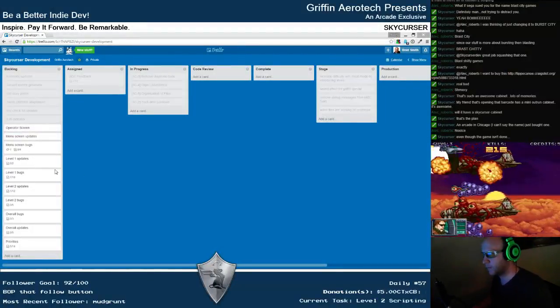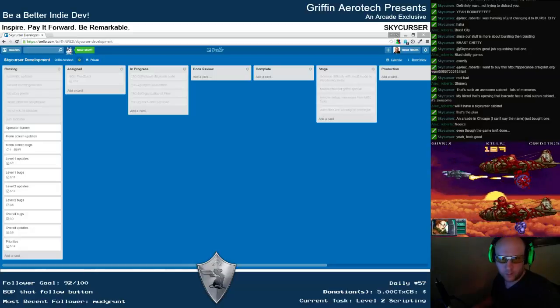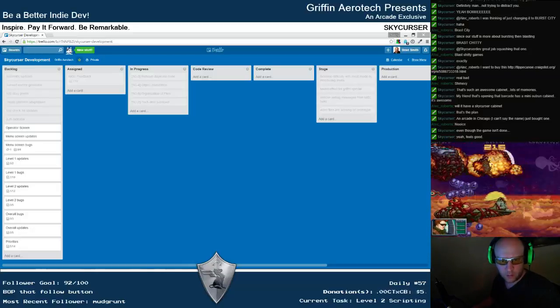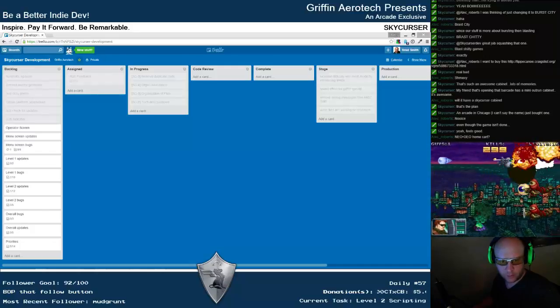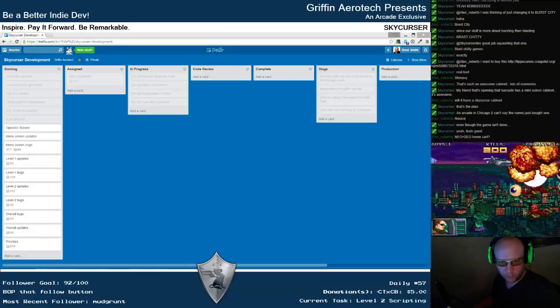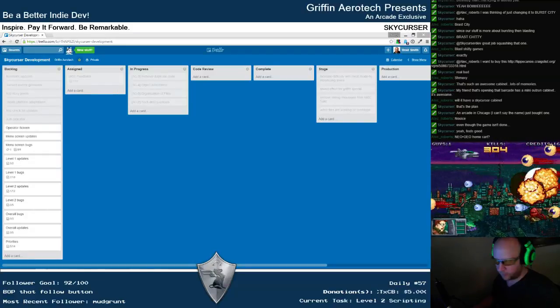Okay, back. Alright. So, level 2 scripting. I'm looking at the list here. I'm not going to worry about those 3 items I just wrote down because I just want to get some more enemies in here.